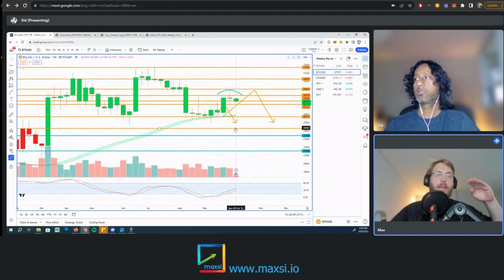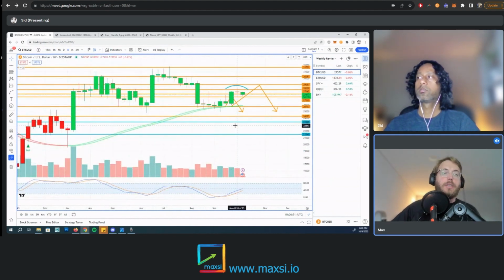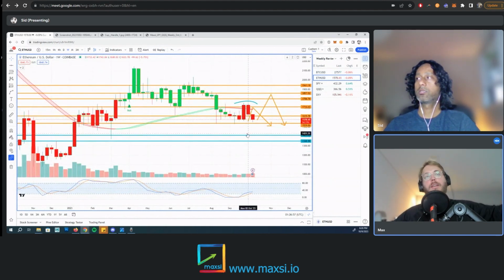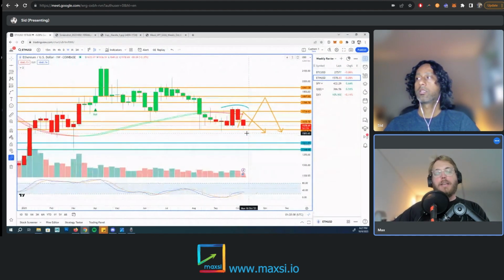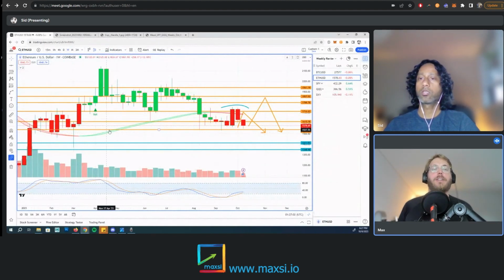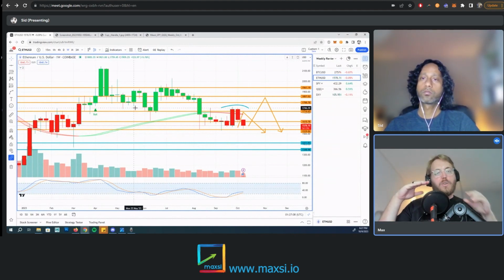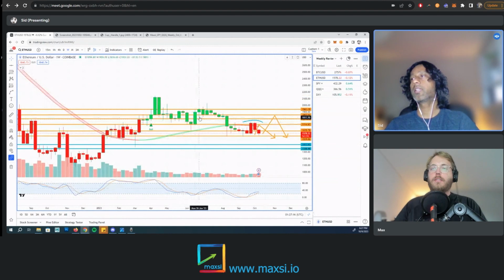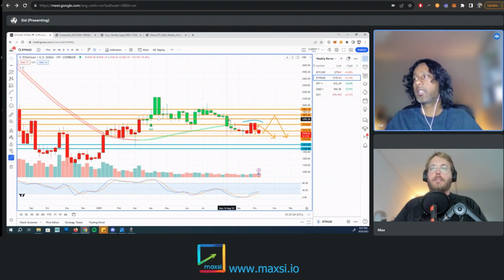If we do get that push down and lose that support, that's where we're looking to see strong support manifest and the price bouncing to then eventually turn into a bull trend again. But just like with the cup and handle pattern, this isn't going to be a very quick play out. It's potentially a long, drawn out, slow grind down for this whole quarter, basically the rest of the year. And then next year we have the halving coming up, and there's going to be chatter, but until then it's going to slow grind.